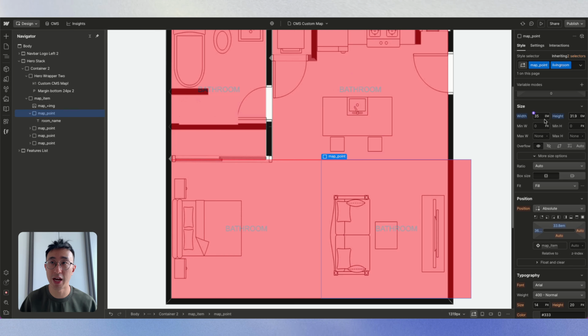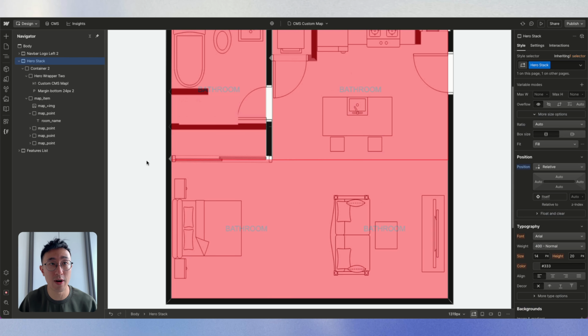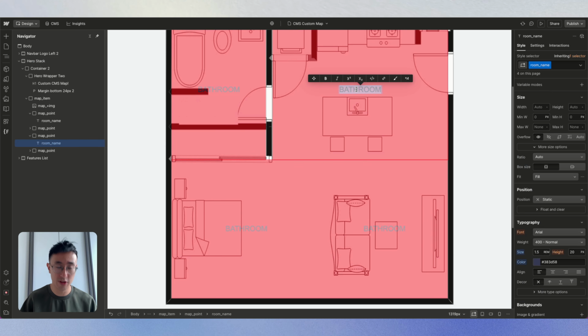And we can go ahead and just change the width to, let's just say, 30 and maybe 29.5, right? That looks pretty good. Obviously, we have some small overlaps right here, which you can go in and fine tune those numbers. But I'm going to say this is pretty good. Just going to go ahead and rename everything. Let's just say this one is kitchen. This one is bedroom. And this one is TV or living room, whatever.